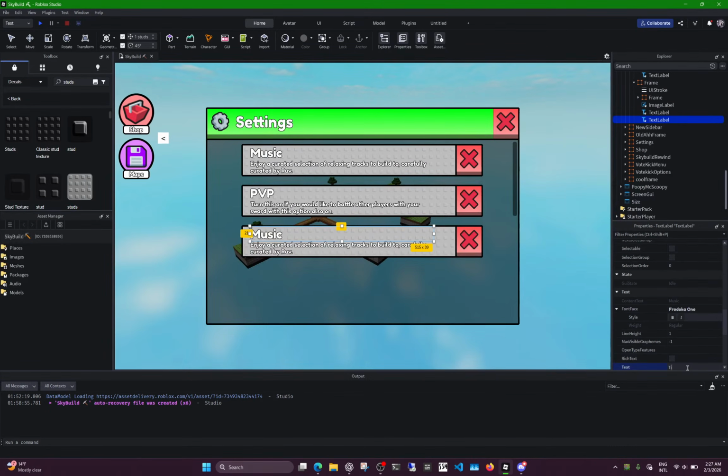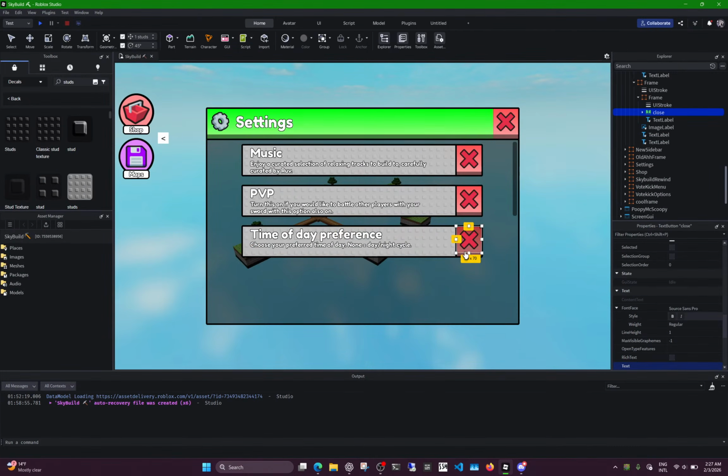Alright, time update preference. Alright, this is going to be tricky because I don't want my... You know what? Let's just see what happens.